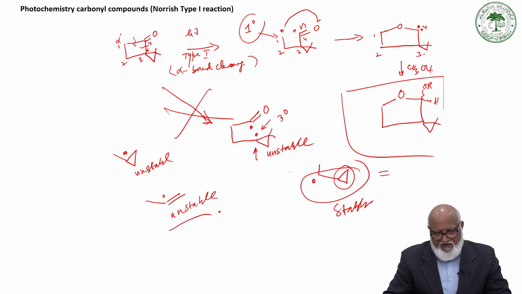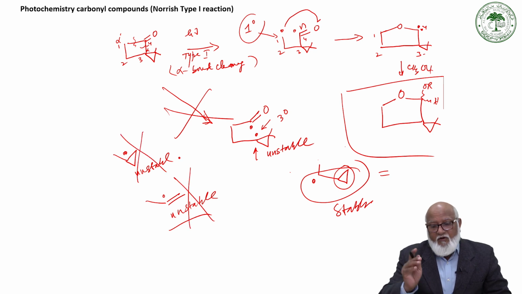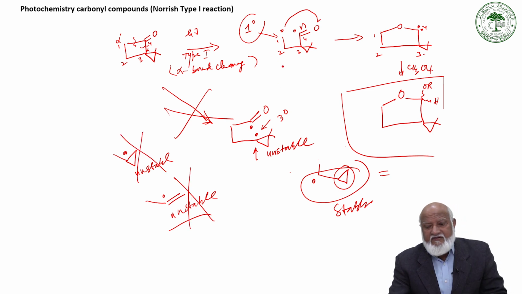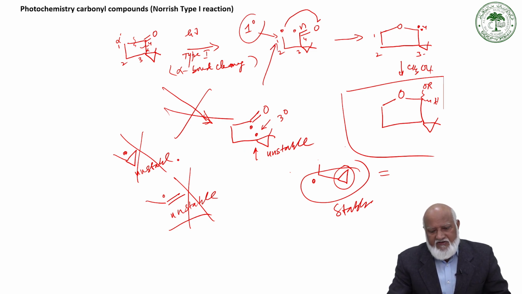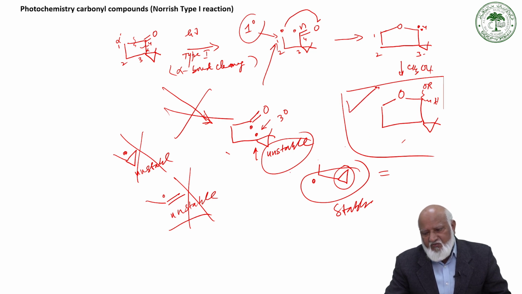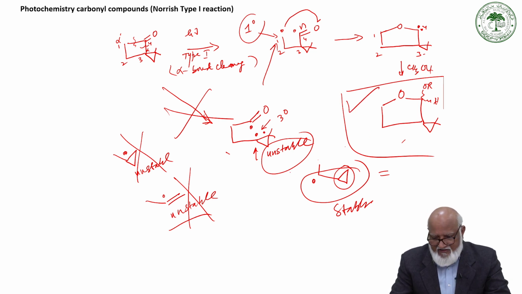So this is the situation. The radical will not go there, and although a primary radical is less stable, this cleavage is going to be preferred because the other would lead to a less stable, unstable radical, and then this will proceed to the ring expansion product. So if somebody writes this one as a ring expansion product derived from the attack of this, with a carbon radical here, it is going to give a wrong product.